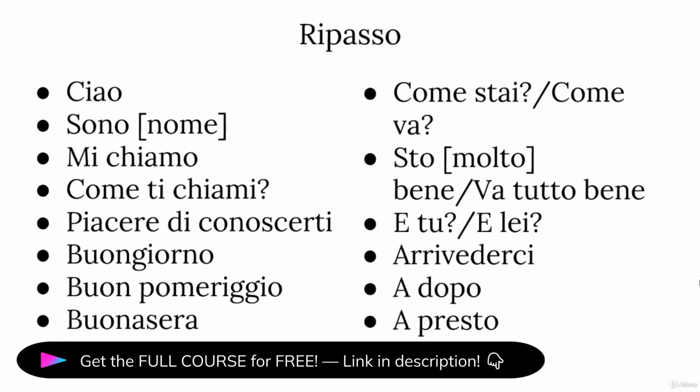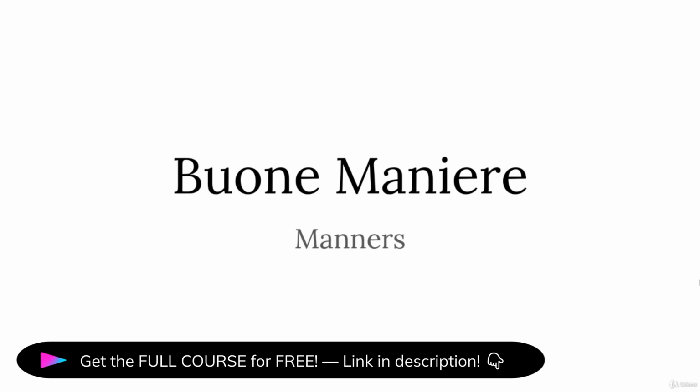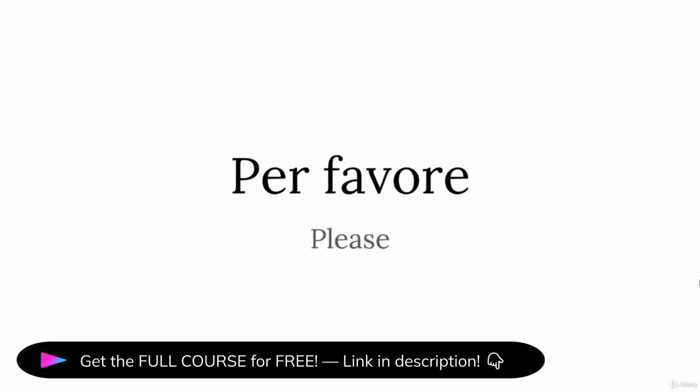Perfect. Did you remember them all? So, today's lesson is all about manners. Buone maniere in Italian. So let's start with please. Please in Italian is per favore. Per favore. And as in English, you can use it both at the beginning of the sentence and at the end. Okay? It doesn't really matter. The important thing is to say it.